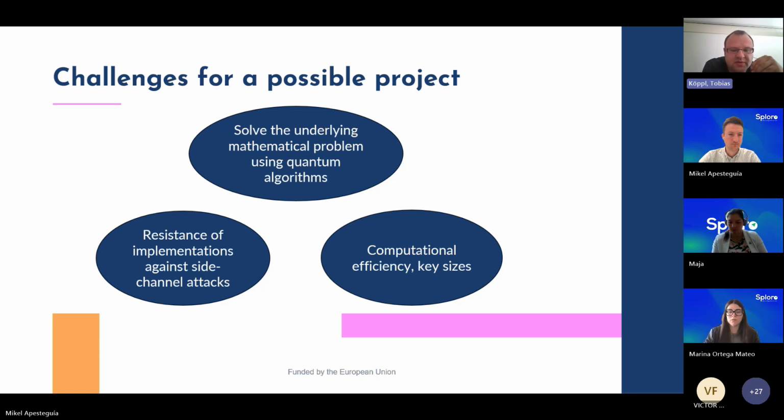Another one, which is very interesting for us, is to investigate the resilience of this crypto system against side channel attacks, and of course we also want to study its computational efficiency, for example in terms of key sizes.